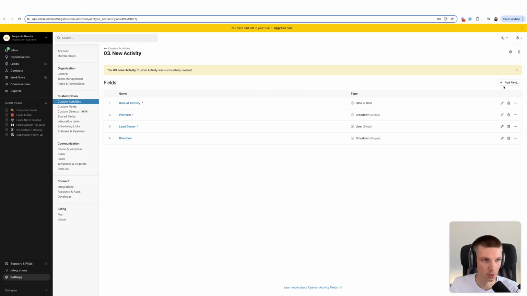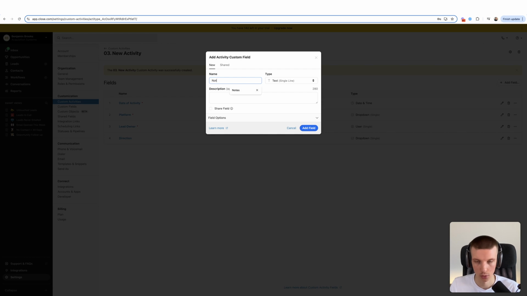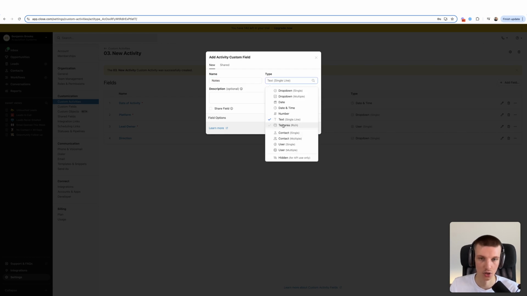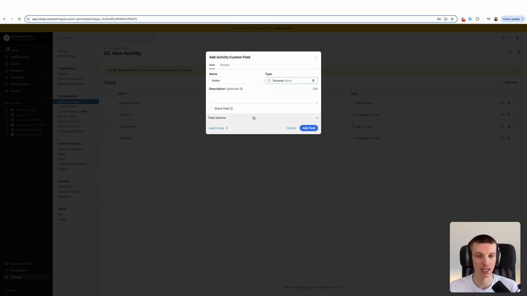And then the last thing that we're going to add, which can be useful, is just notes that maybe you add manually. We're going to talk about how to automate new activities so that when they opt into your Facebook ad or your website, it automatically comes into your CRM. There'll be a whole automation section later down the line, but maybe you add this manually and you want to add some notes. Say, "Hey, there was a new activity from a lead at an event. They came up to me and they said, 'Hey, I'm really interested in your business. Let's talk.'" You want to add new activity.